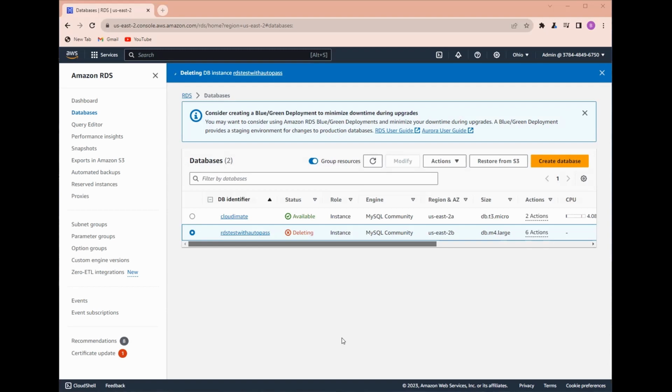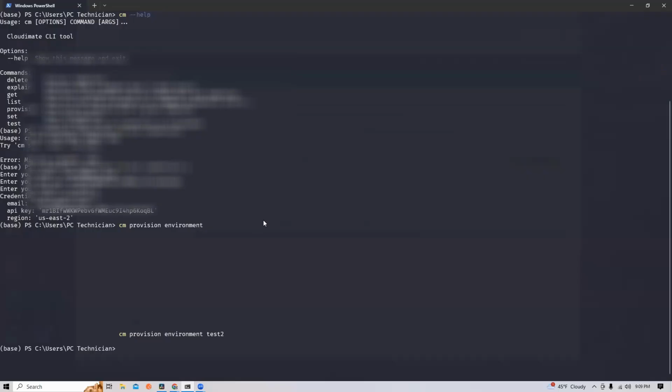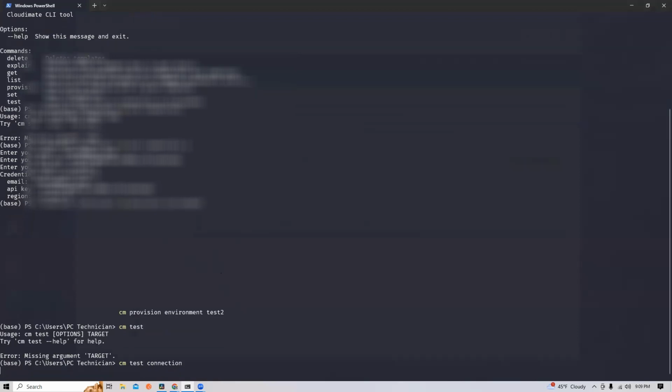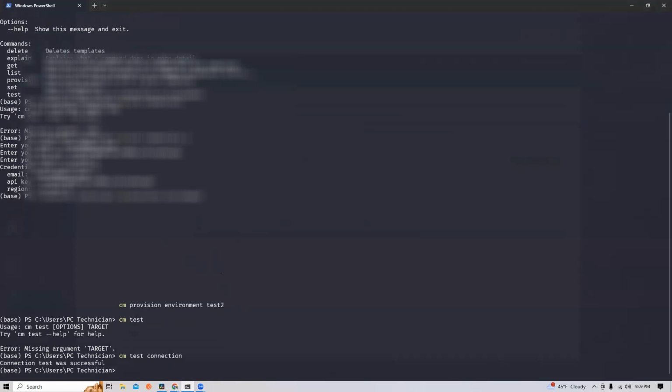So we're going to go back to the command console now. Here we are back in the CLI, and there are a number of things that you can do. For example, you can test your connection. It might ask for target. So test connection, possibly. Yep, connection test was successful, which shows that your Cloudimate account is successfully connected, and so is your CLI.